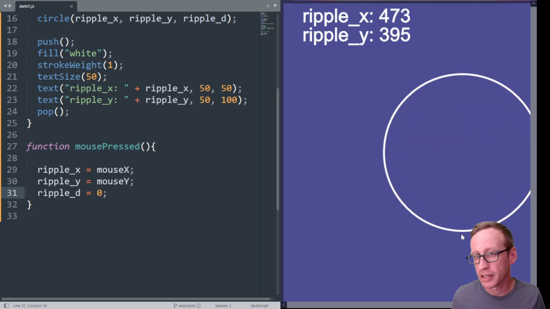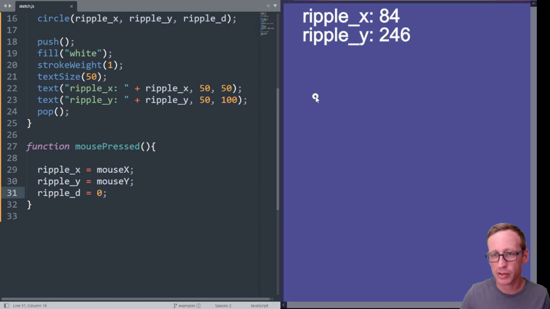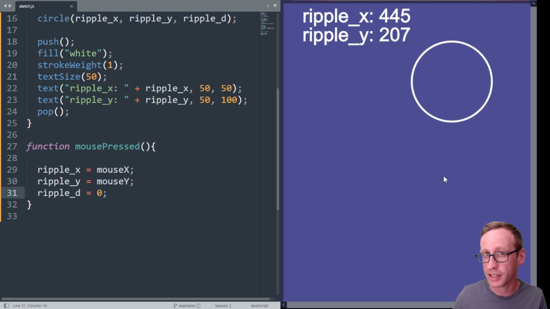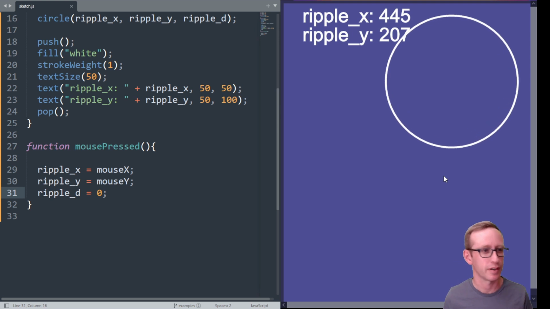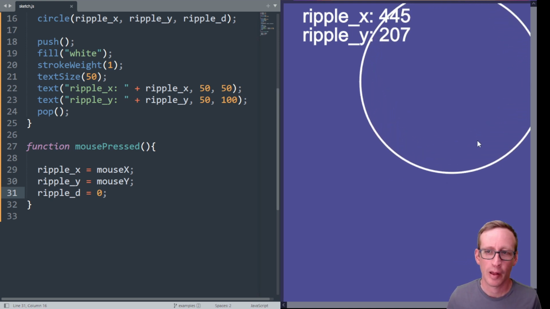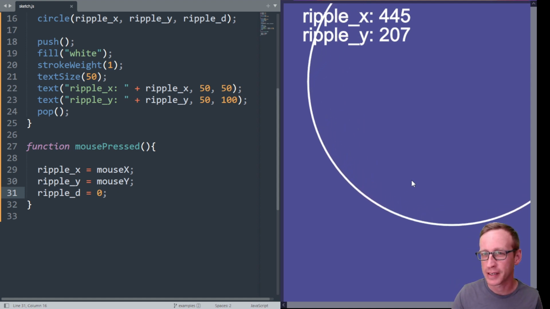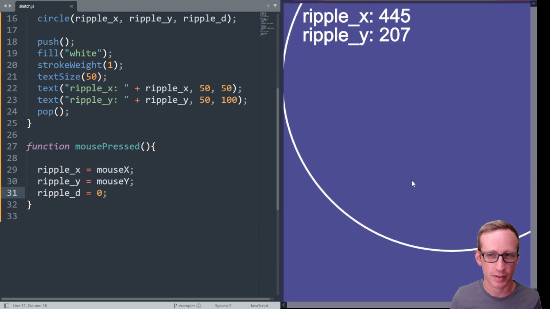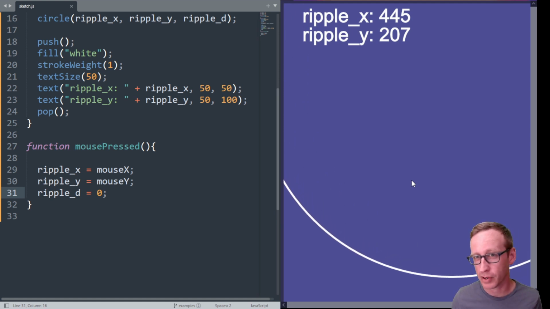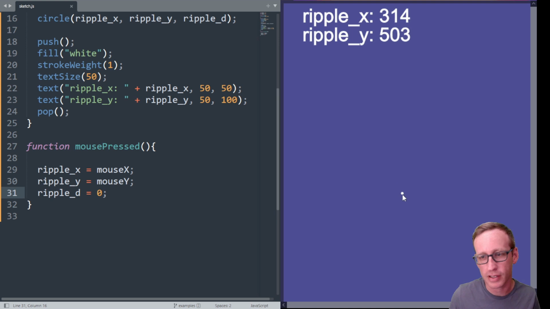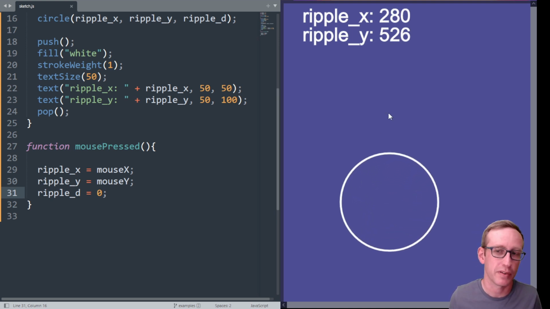I don't know if you've looked at a pond recently, but when someone throws a rock in one part and someone else throws a rock in another part, you're going to see both ripples at the same time. It doesn't reset every time something new hits the surface of the water. That would be a very strange pond. So that's not what we're doing here. We want to make this so that multiple circles can exist at the same time. We don't know how many we're going to have. I'm making this interactive, so I can send you the sketch and you can just click like crazy. I want to make sure that that works for you if you go like crazy, and also it works for me if I just click once.